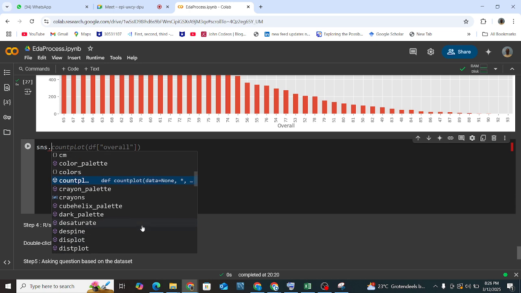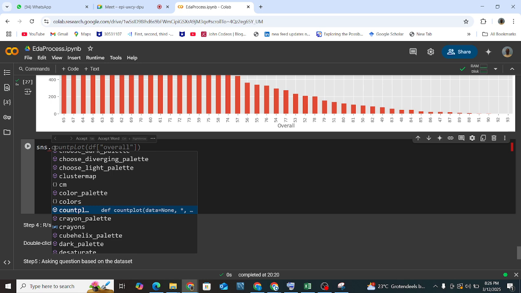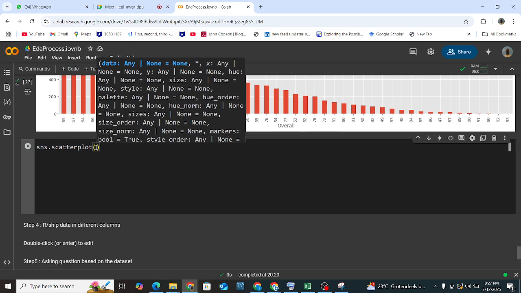Let's just focus on the scatter plot. That is a scatter plot, and if I put my cursor here, I'm able to see the data that we should pass. The first thing is your data frame. You can pass things we call hue. You can also pass the styles.